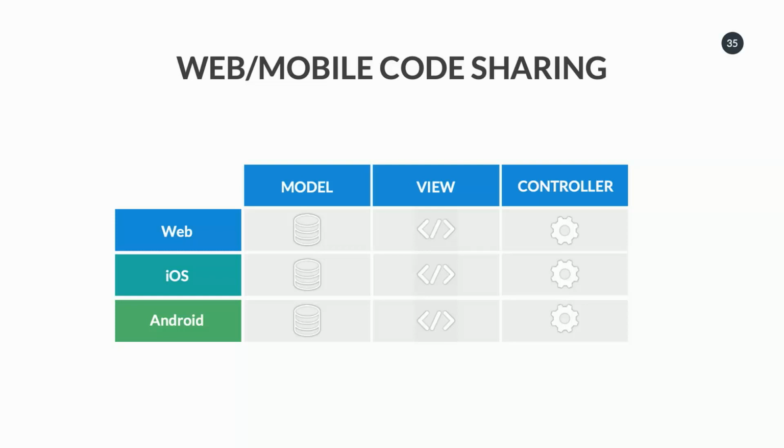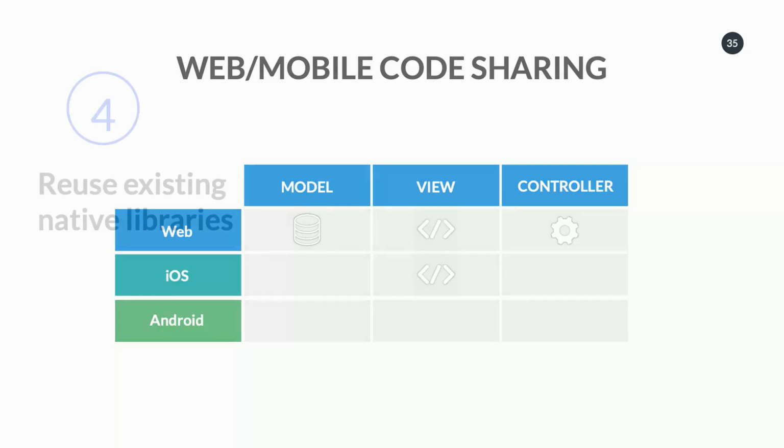When you take advantage of NativeScript code sharing, and I hope you can see that well enough, effectively what you're doing is getting rid of these extra models and controllers and one of the view layers especially. So we start talking about eliminating more than half of the layers of code that we're writing and sharing the models and controllers across all 3 platforms. The view layers are always going to be different, right? Because the web view layer is always going to be different from native mobile.